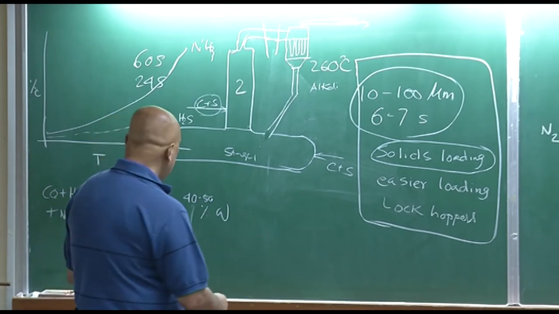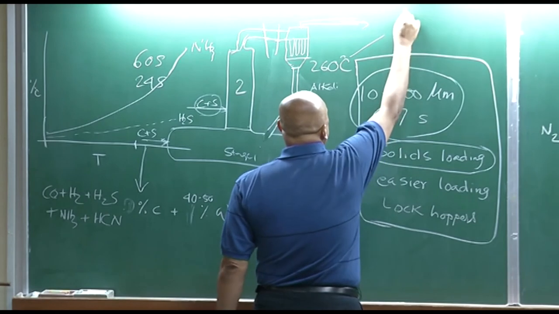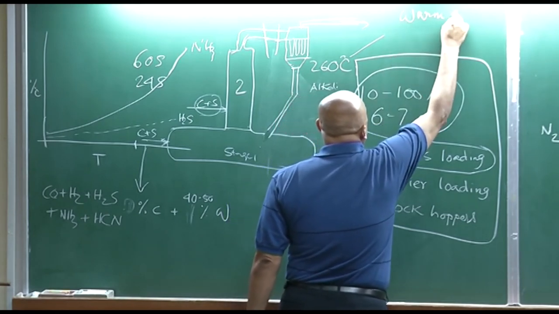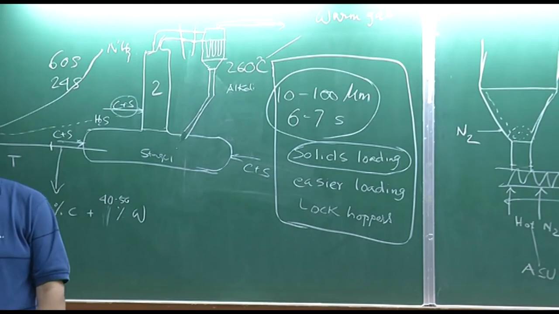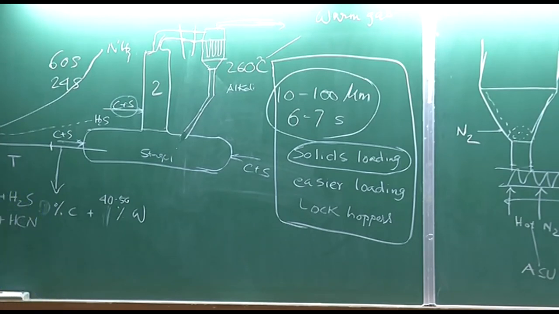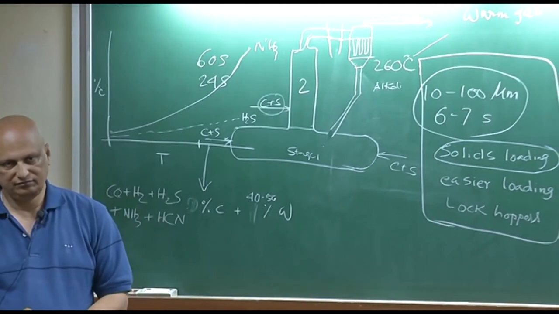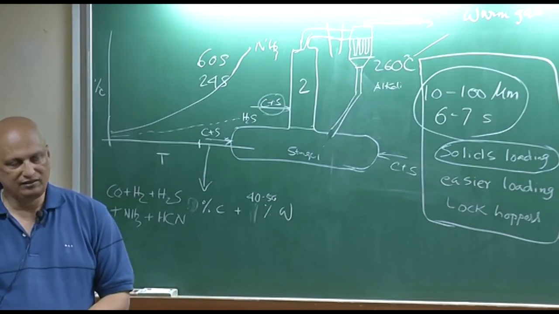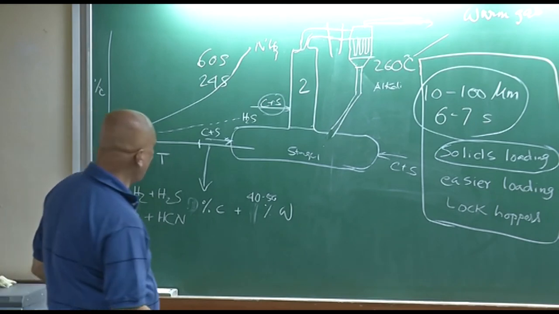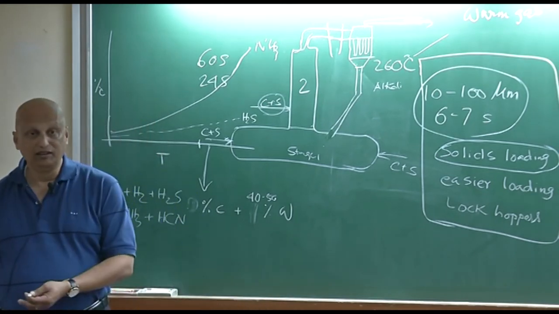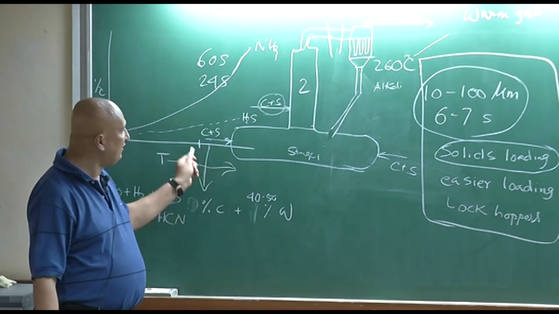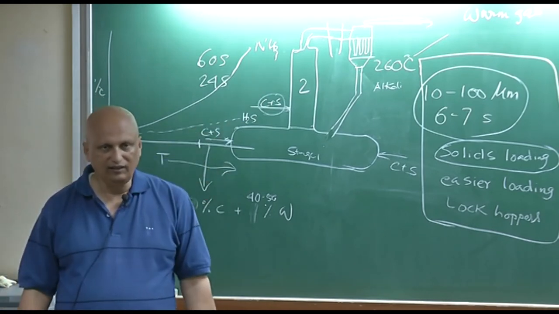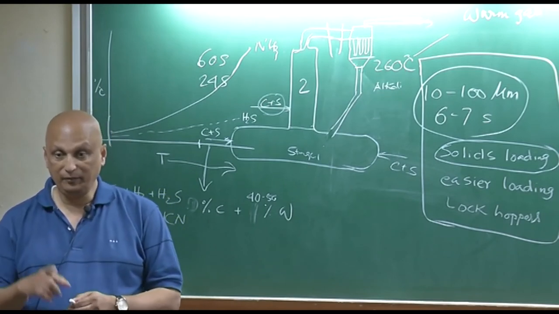Warm gas cleanup. So it is this temperature. Hot gas cleanup is higher: 600, 700, 800, 900. And the companies have found it so difficult that they eventually abandoned it. They said, at those temperatures, we cannot give you assurance that they can be cleaned up, because the equilibrium calculation will tell you that as temperature increases, their presence in the overall gas will be high. Am I right or wrong?